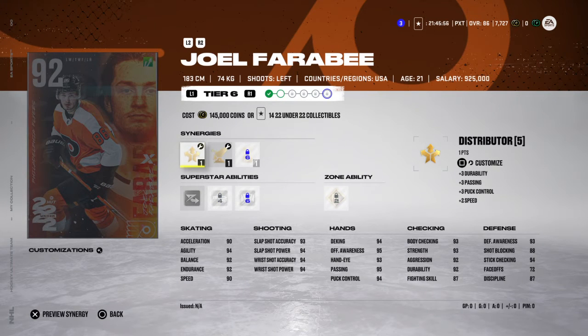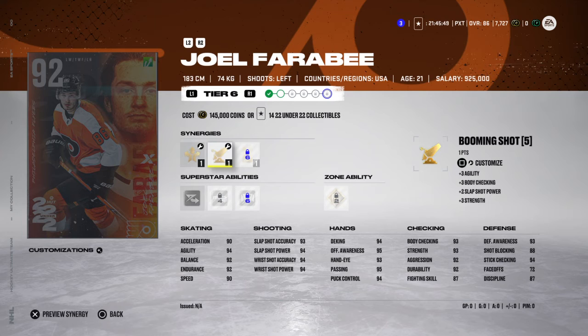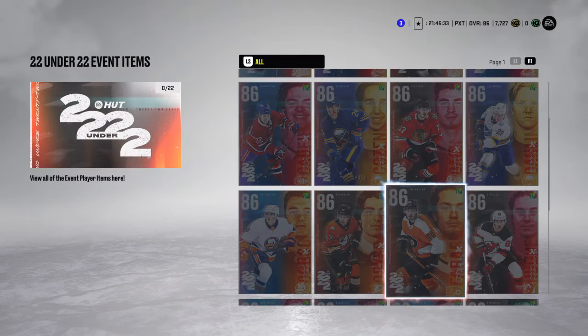Then we've got from Philly, Joel Farabee, another really good player. Love watching this guy play out there. And he's got distributor. Love having that synergy on players. And he's got a well-rounded booming shot protector. So not the best with the other ones, but when he's fully maxed out, good speed, good agility, good shot, deking, puck control, all very good. Very good two-way player once again. And like I said, he's a little bit bigger, which gives him a bit of an edge. I think this card would be good on anyone's team, not going to lie.